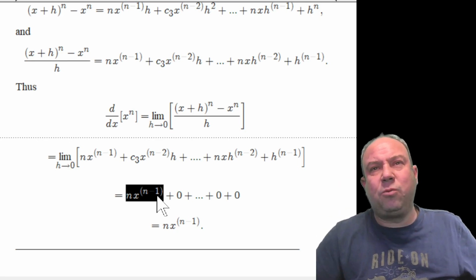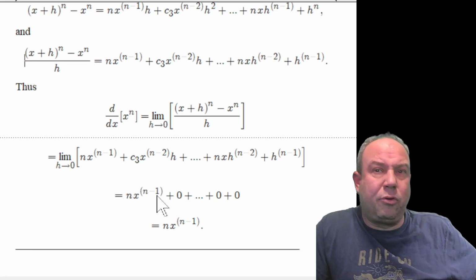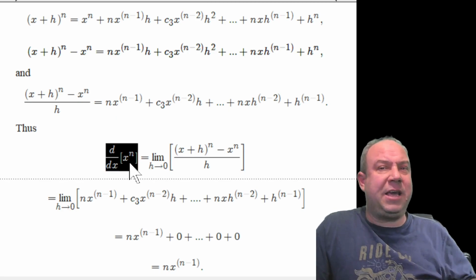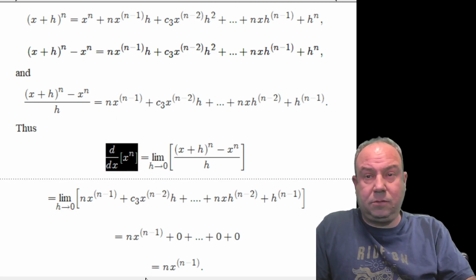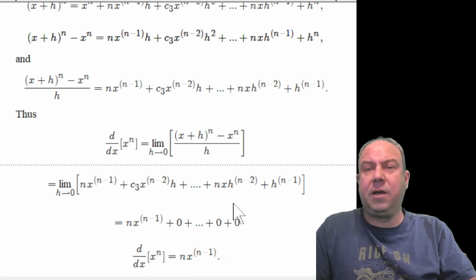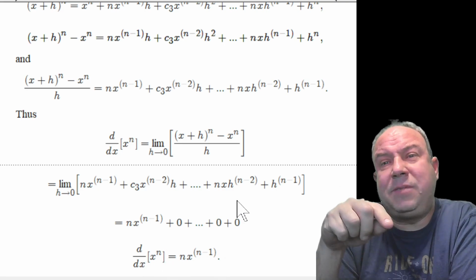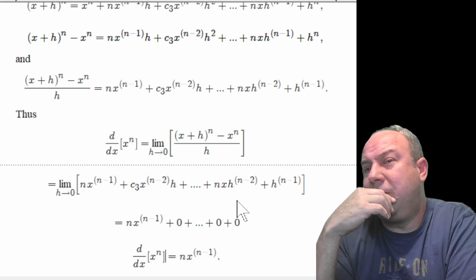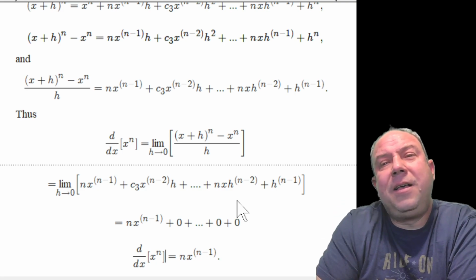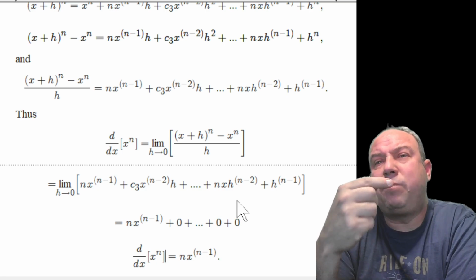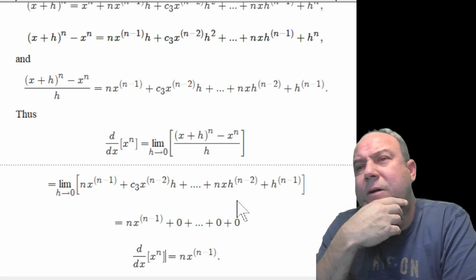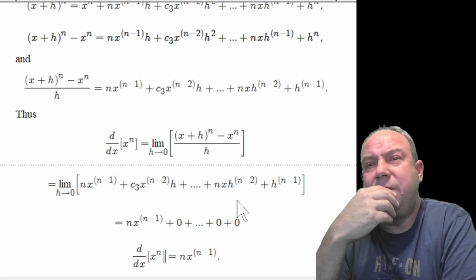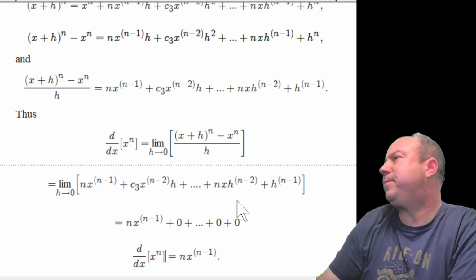And that is where we end up with the proof for the derivative with respect to x of x to the nth power equaling n times x raised to the n minus 1 power. Right? That above is proof of what's called our power rule of derivatives. Right?